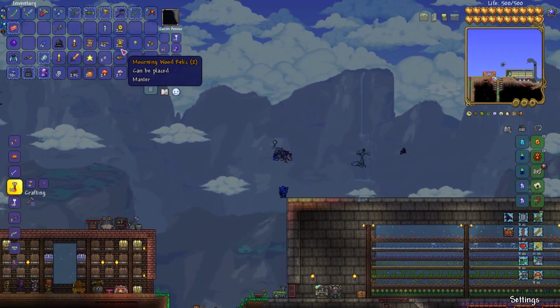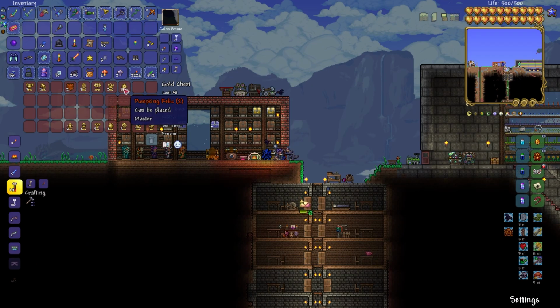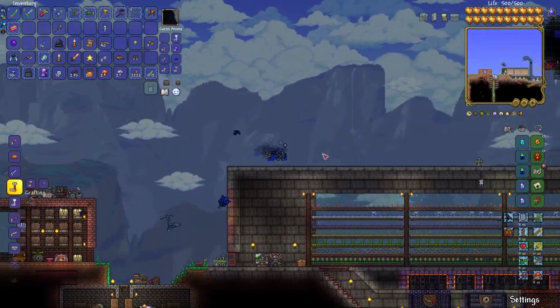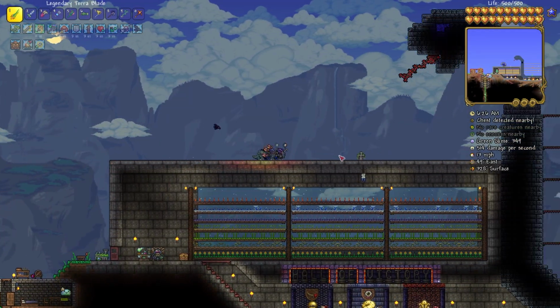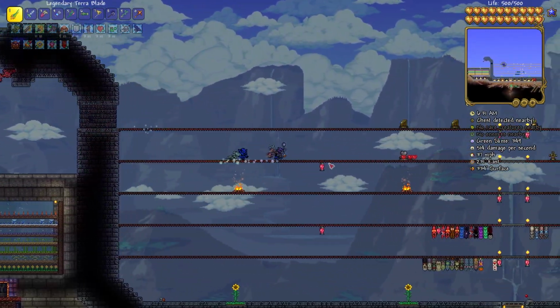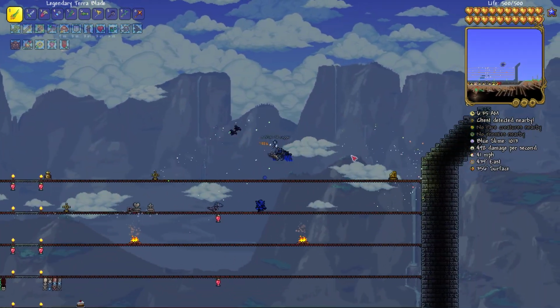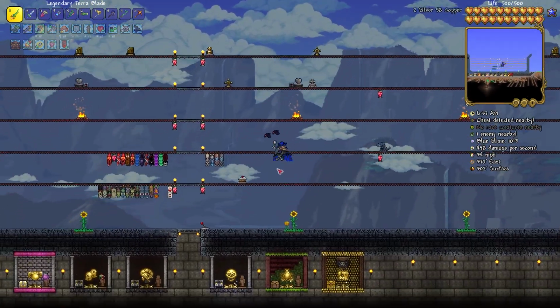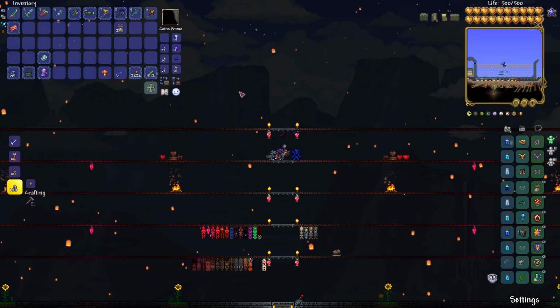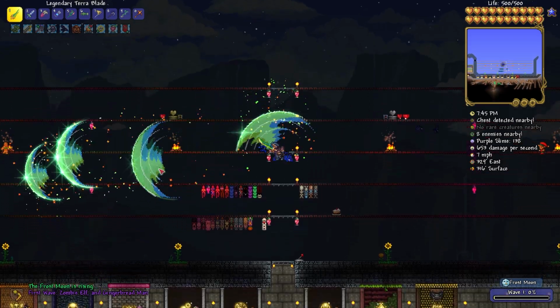And that is 3 events today taken on that we had no problem with. I don't want to say that because we definitely struggled. We definitely struggled with the Martian Invasion. That one was difficult. All right, my friends, we have one more event to take on, and that is the Frost Moon.